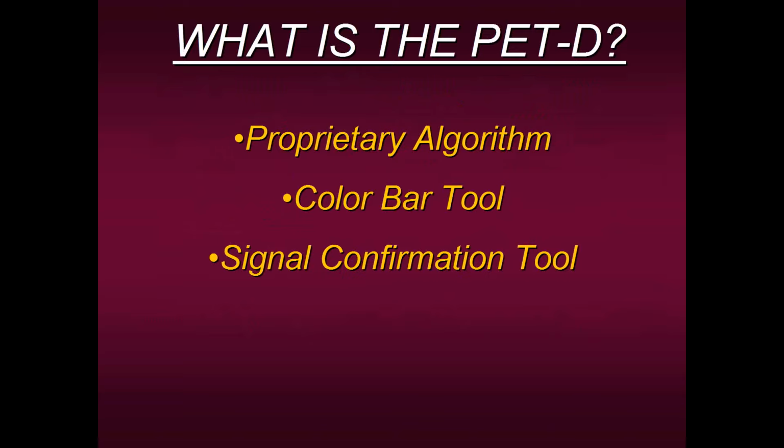Now, one of the best ways to use this is as a signal confirmation tool. Let's say you're trading based off news, or let's say you're trading based off the full moon. It makes absolutely no difference. But when your strategy or method generates a signal, you want to confirm it with the PET-D. So in other words, if you get a buy signal, well, that bar or that series of bars should be colored green. If you get a sell signal, regardless of what it's based off, it could be based off earnings, that bar that the signal has been generated off should be colored red. If it's not, you are out of sync. You do not want what the market wants.